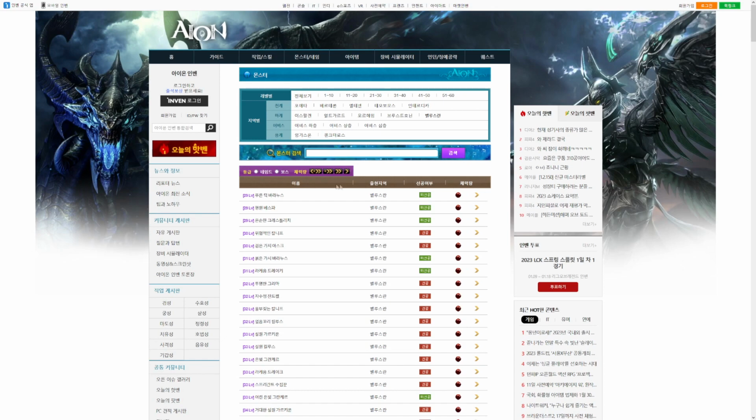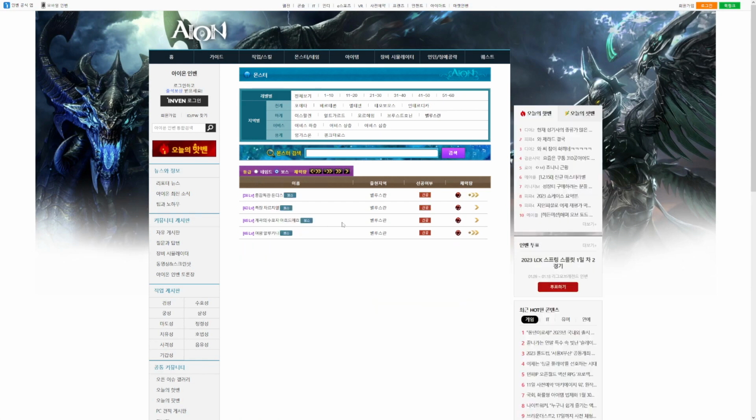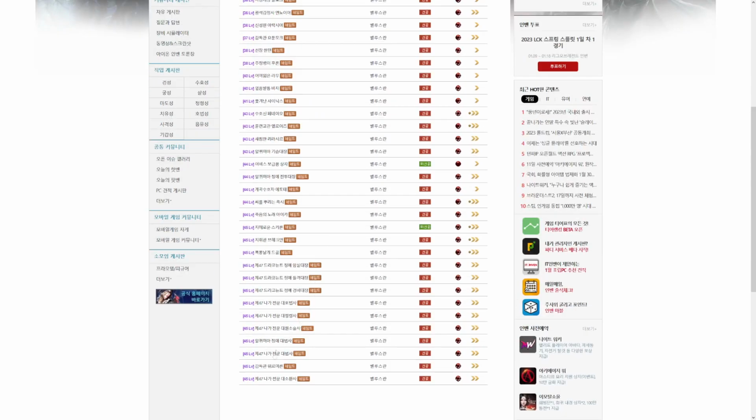Once on the page, check out the pink-purple header. Tick the first box and you'll only see the named mobs. Tick the second one and you'll only see the world bosses. Now you just have to click until you find the one you want.